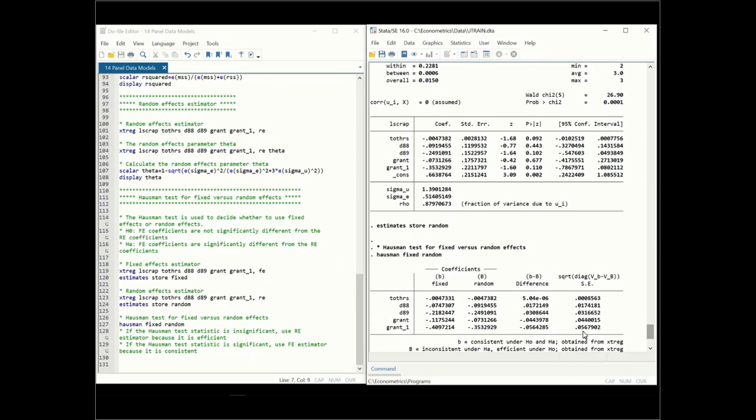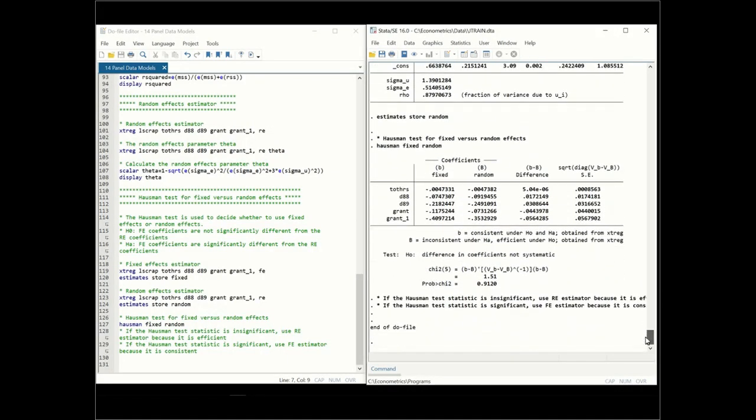And so we would be taking the difference between them, and we would be talking about the variance covariance, or the differences in the variance of these coefficients. And so we would be forming the Hausman test statistic. So the Hausman test statistic would be comparing these two coefficients here.